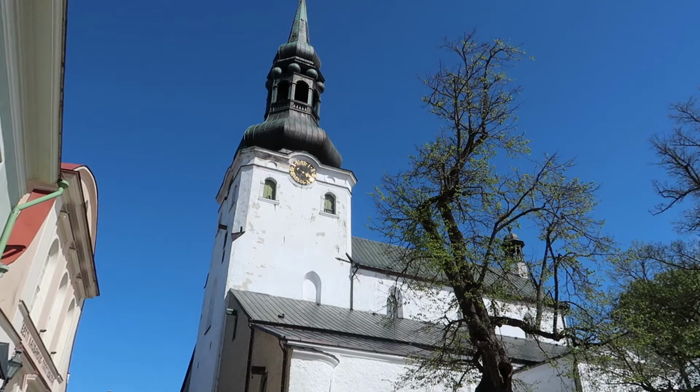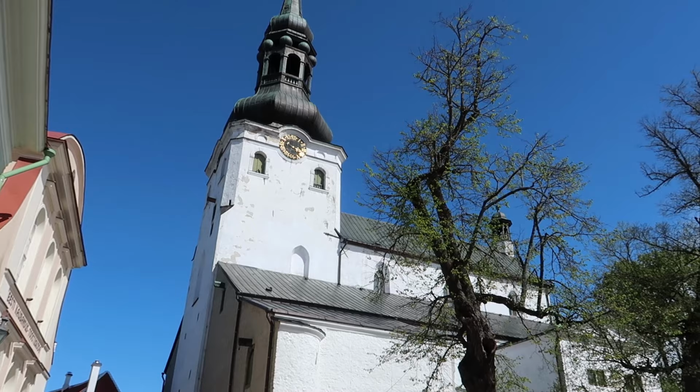So we just made a stop at this church. This is the oldest church in the city, maybe even the country, I'm not sure. But the guide was just saying that there is no state religion here. Most people are atheists, which is different from the other two Baltic states of Lithuania and Latvia. So most of these churches charge a couple of euros to get in because they don't have much financial support. The only church that is free to get in is the Russian Orthodox Church, because that does have financial backing.